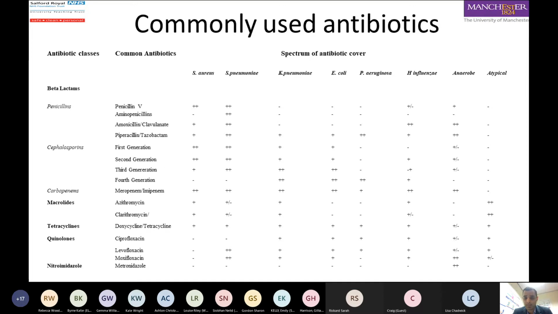The tetracyclines are quite broad, and the advantage is that they can be given orally as well, and they have both gram-positive and gram-negative cover. Levofloxacin and the quinolone group are well liked by the American societies. They seem to have very good Strep pneumoniae cover, not Staph aureus, as well as gram-negative cover. Metronidazole is fairly useful only against the anaerobes. It's a synthetic compound. A lot of the other antibiotics are derived from bacteria.